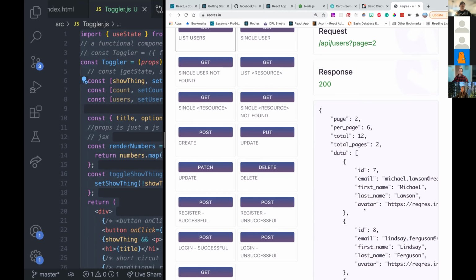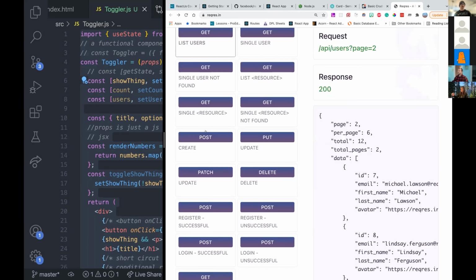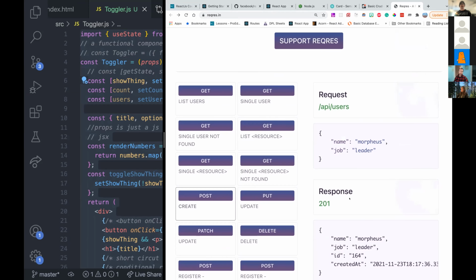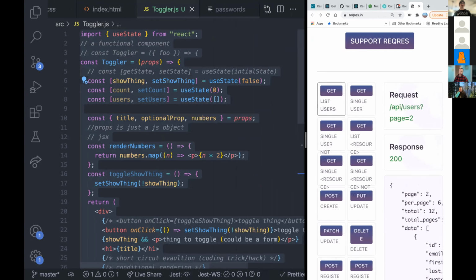So we're going to use this, and this is just dummy data. We could do a post. If we do a post request to api/users and pass it this data, we're going to get back this. Now, this actually isn't going to save anything to a database. It's just something you can test with. It's a practice dummy database backend. Like I said, we're only going to be doing this call. But this allows us to do an actual API call to another database, so we don't have to hard code the data. And then we can try to do some CRUD actions on that data.